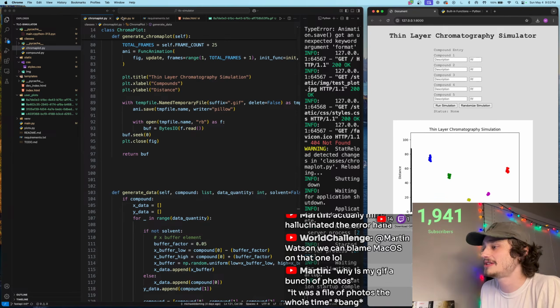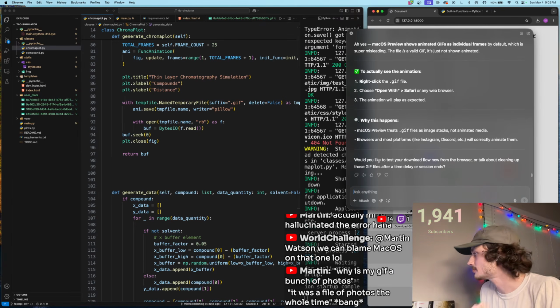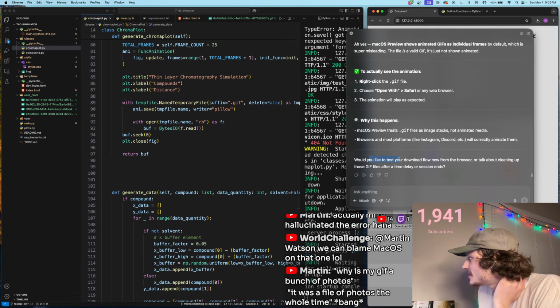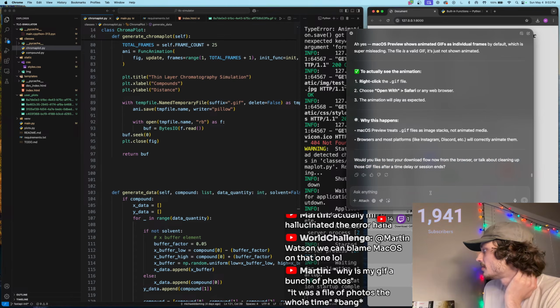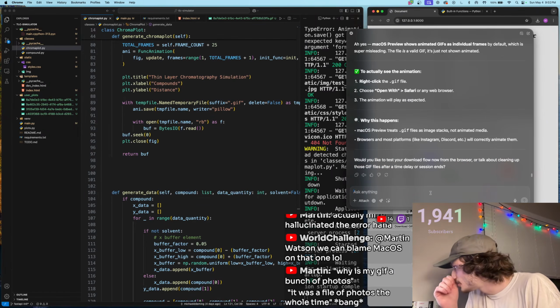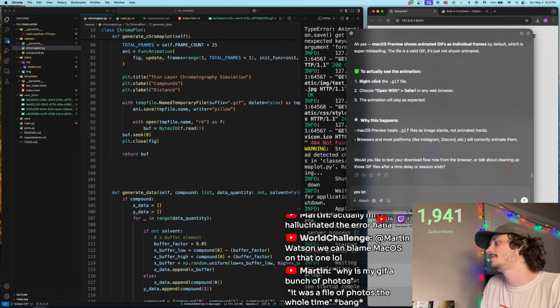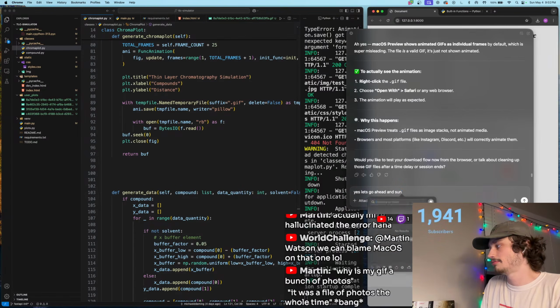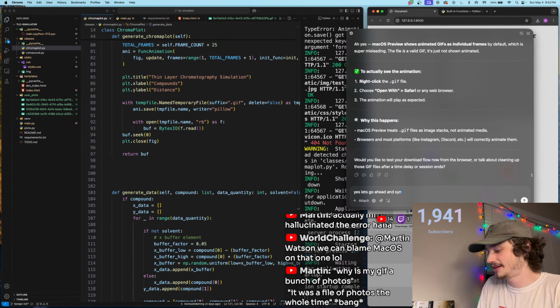Okay, so now we just need to sync this up. Okay, here we go. Would you like to test your download flow now from the browser, or talk about cleaning up those GIF files after the time delay or session ends? Yes, let's go ahead and sync, and sync up my download button.